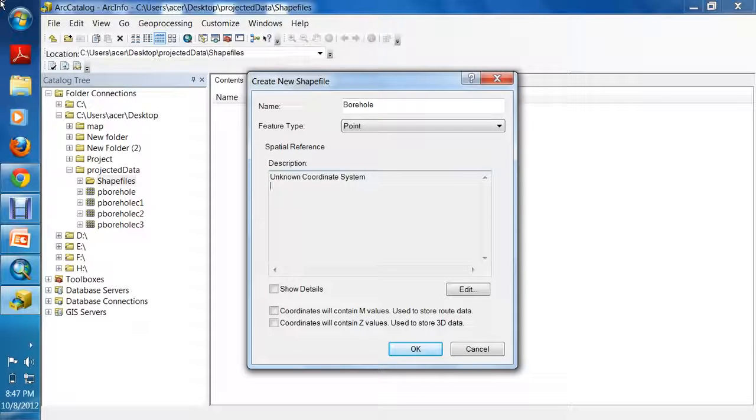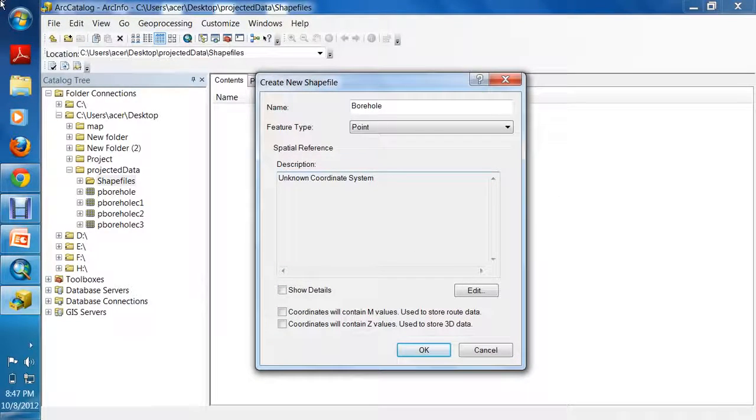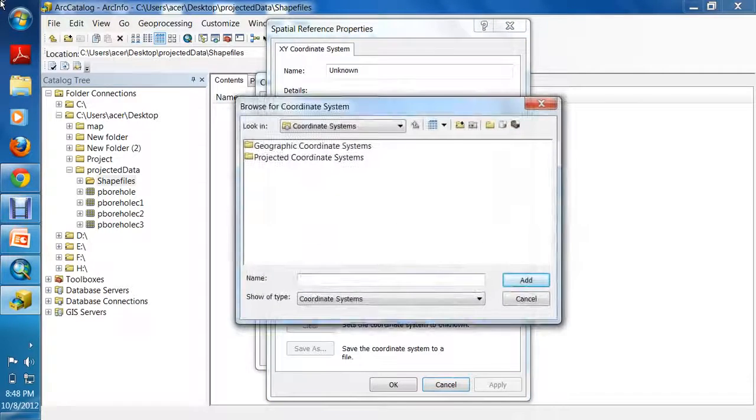Generally we have to define our coordinate system at first, then we have to project. So for creating shapefile, we have to do these two steps. At first we have to define its coordinate system, then we have to project the shapefiles with same as our base data, that means the borehole data. Okay, so define our project. We'll skip the first step because every location will come from this base map.